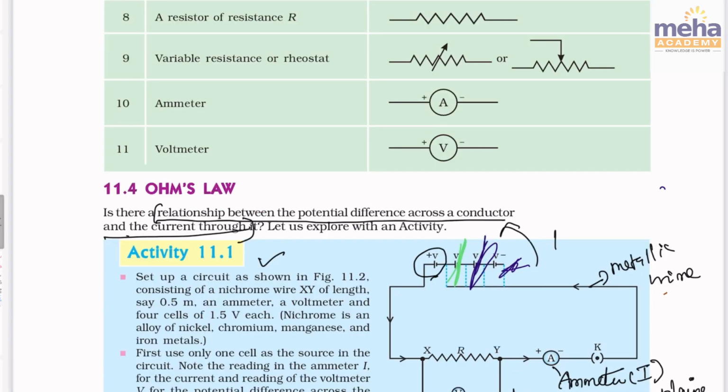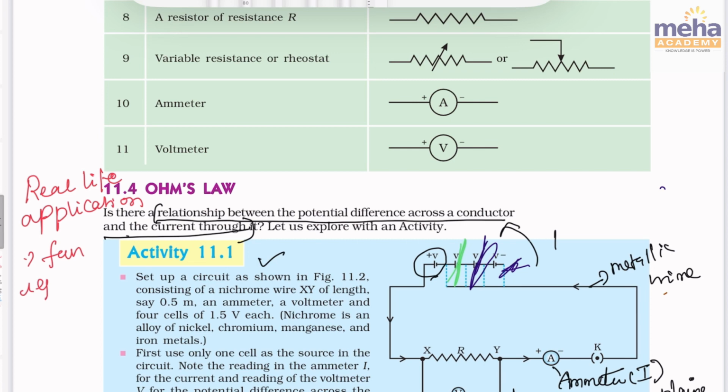So now we will understand the real life application. Where do we use Ohm's law in day-to-day life? We have the fan, no? We have the regulators, where you want to switch the speed. You keep it in 1, 2, is there, no? When you keep it in speed 1, the fan will rotate slowly. If it is in speed 2, it will pick up its speed. That is, current flow will increase. In speed 3, current flow will increase. So this fan regulator uses the concept of Ohm's law, where the resistance is used also.